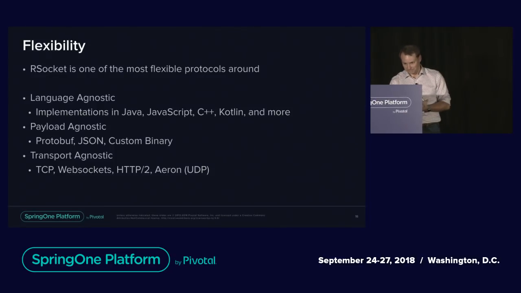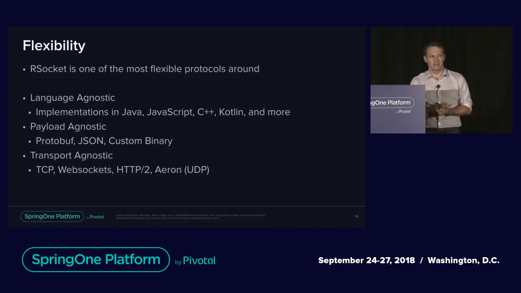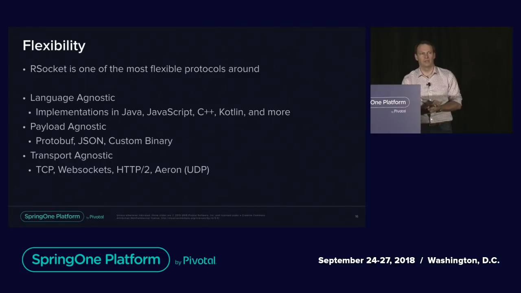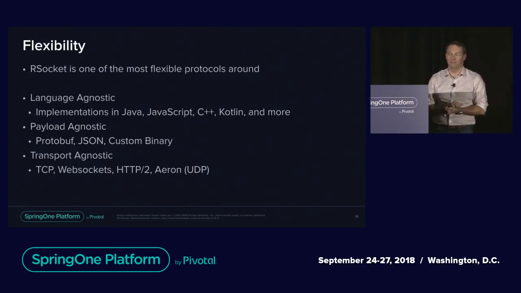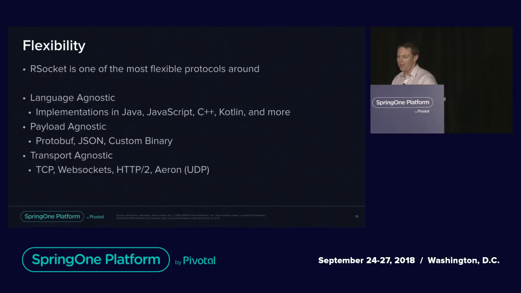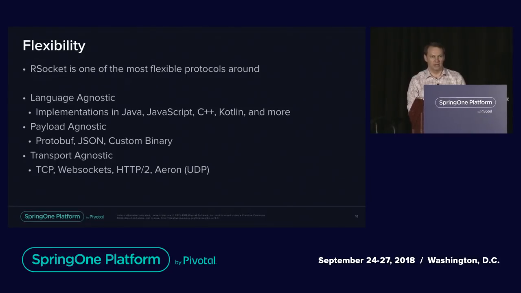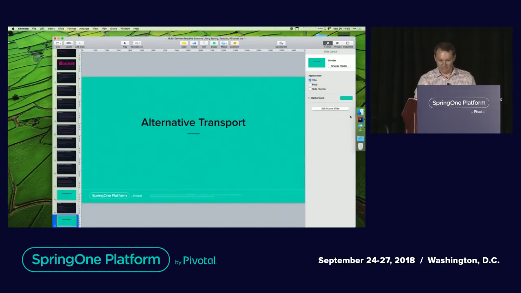HTTP2 is another example. The final one, Aeron UDP, is really, really interesting. If you are in finance, you have probably heard of Aeron. It's based on UDP, which is inherently unreliable, and it makes it reliable, and it makes it holy crap fast, really, really fast. Makes TCP seem slow. But realistically, we see TCP data transfer rates on RSocket that are so amazingly fast that you'd really have to need to go to Aeron. So when I say flexible, what does flexible actually mean? What does it mean to use an alternative transport?